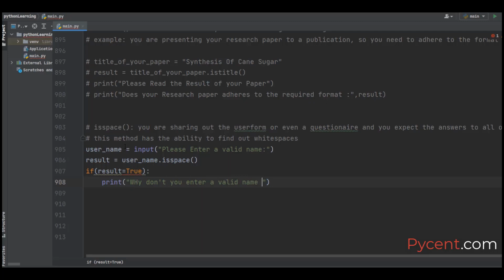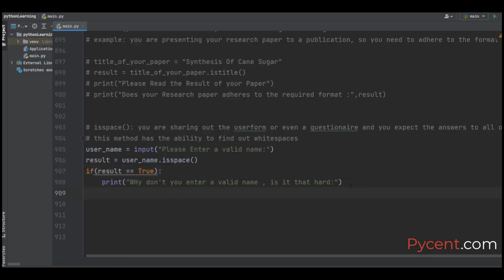Maybe you can give some other message also, because this can be quite frustrating if you are running a questionnaire and you want people to actually answer the questions and people are just simply giving empty words or blank spaces.